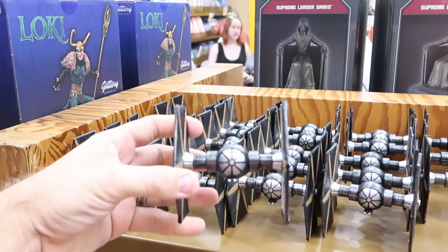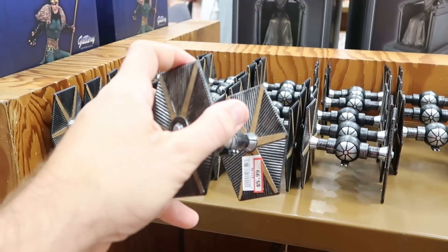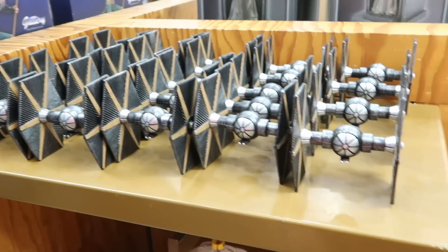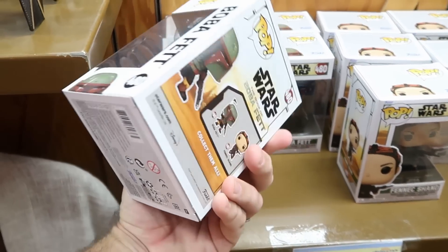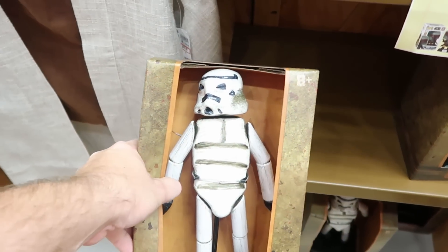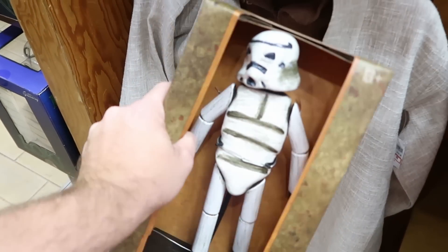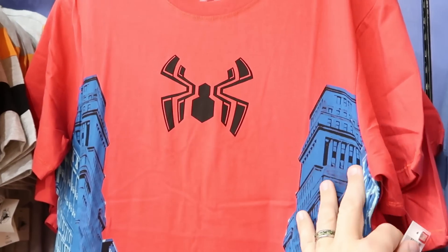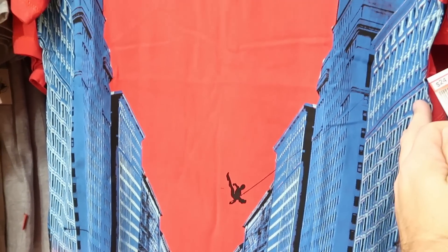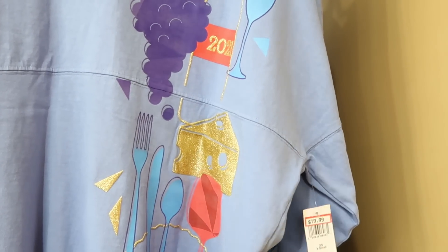I found another new item — what looks like a Star Wars Tie Fighter, die cast and very heavy, for $5.99 from $17.99 — must have just been put out. They also have Boba Fett Funko Pops for $7.99 — a really good deal. The wooden Stormtrooper bobblehead dolls with bases are $19.99 from $40, with a couple left. There's a really nice Spider-Man men's t-shirt with a great web-slinging graphic for $25 from $37. From Epcot 2021 Food and Wine Festival, spirit jerseys are available for $20 — a really good deal in extra small, small, and medium.